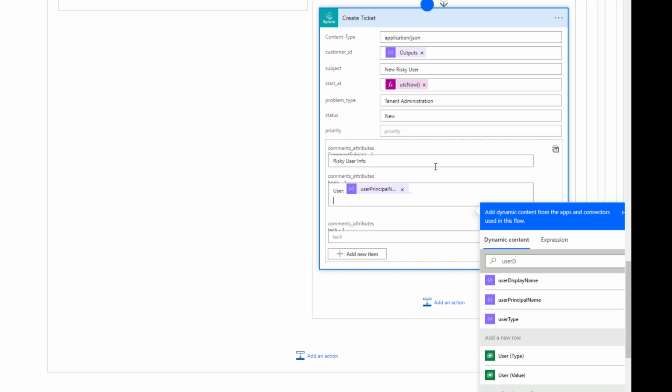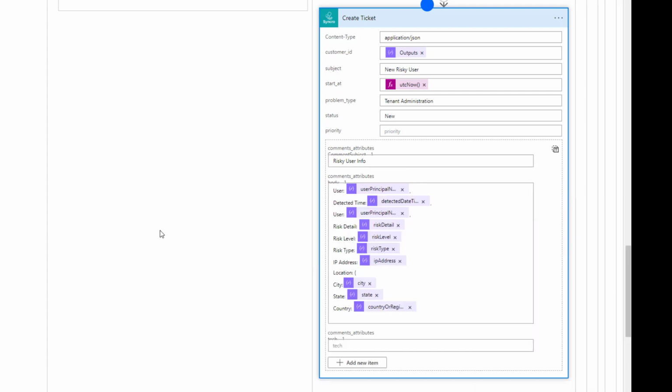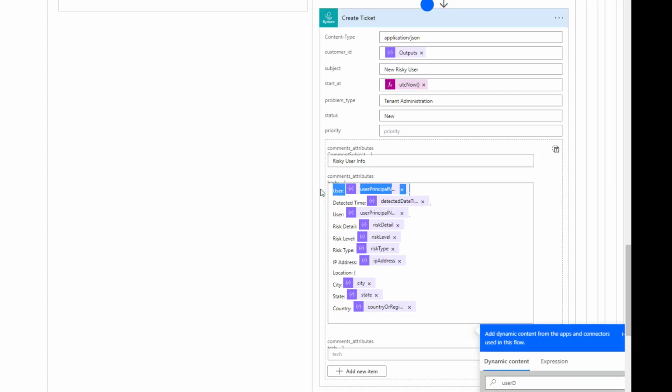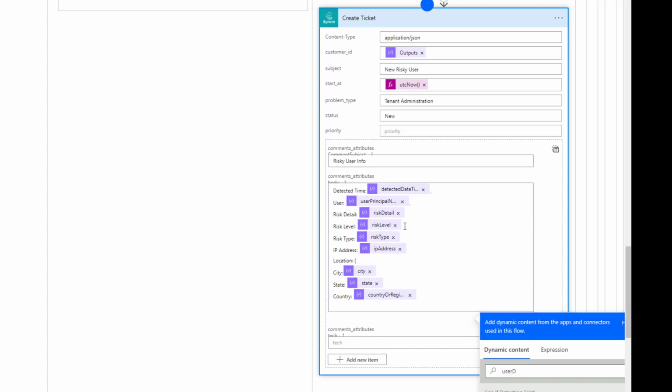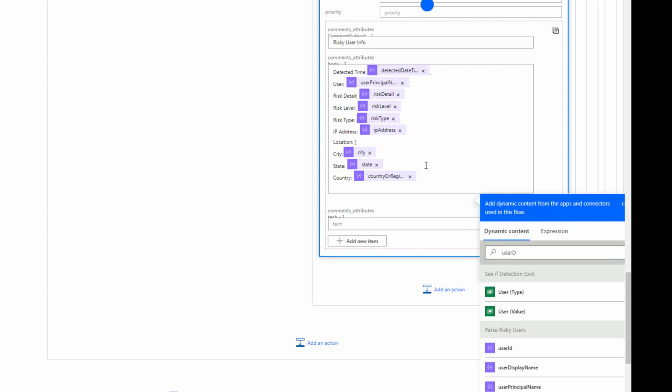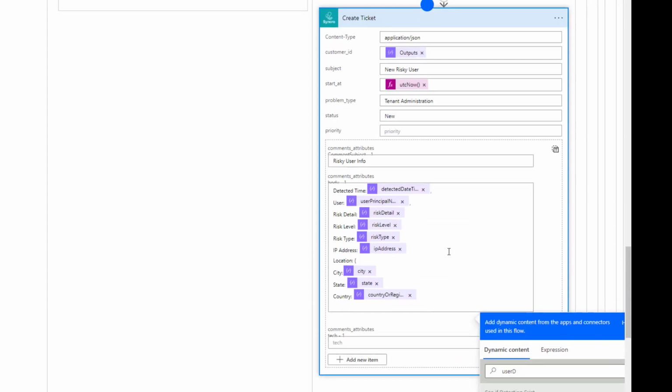So this is what's actually populated within the ticket itself. I'm going to pause briefly while I populate that, and then I'll be right back. Okay, so I'm back here and I've got all of our information. I just duplicated this once, so I'm going to delete that. And this gives us all of our detail about the risk event, the IP address, and also the location, which is usually telling of a lot of signals, if it's out of country or in a location that's against the customer's primary location for work. So a lot of information we can populate in there.